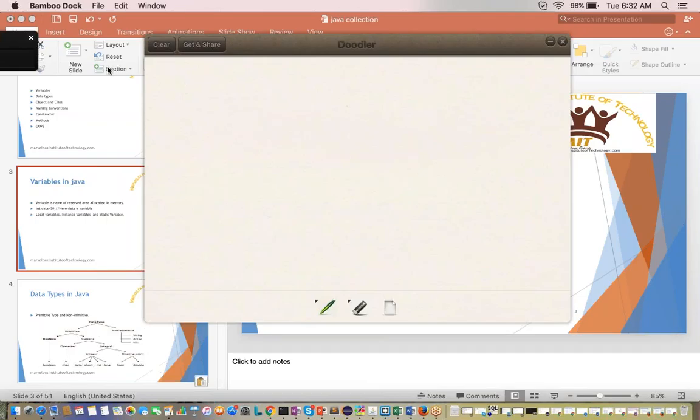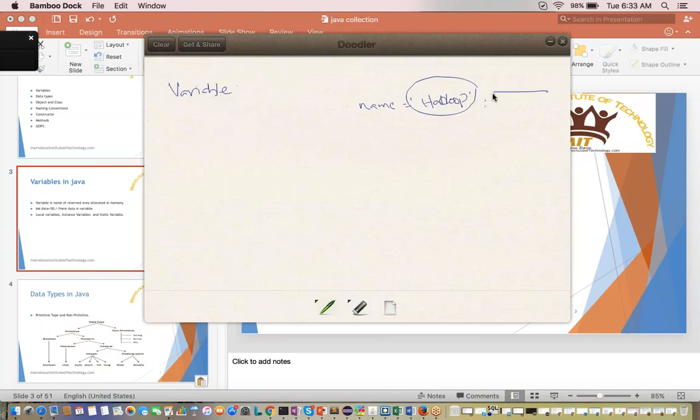Variable. Let's say I have a name. I'm saying name equal to Hadoop. This Hadoop is some constant value.